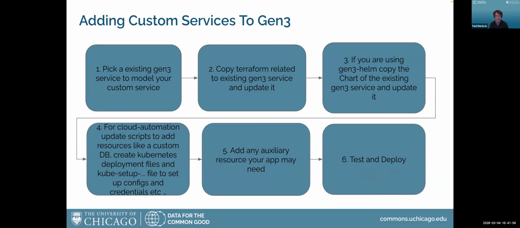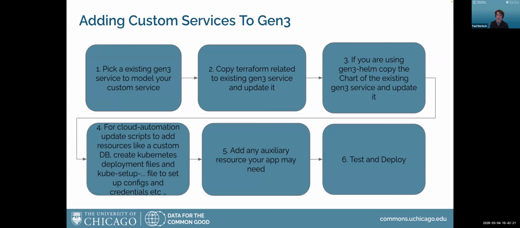for a new service. So in our case, for Gearbox backend and Gearbox middle layer, we took the metadata service, since we wanted to use FastAPI. The advantage of doing it this way is that it allows you to utilize the software updates from the Gen3 team for things that are not unique to your code. So for instance, the base Docker image and the other deployment files.